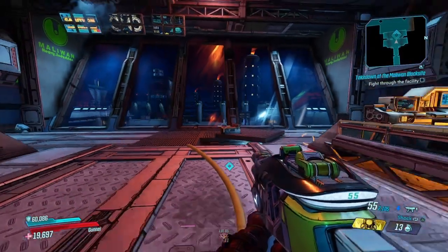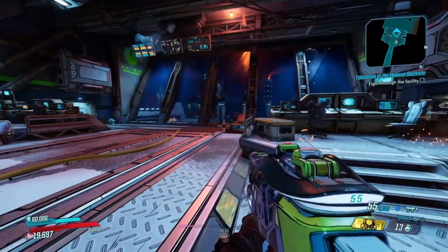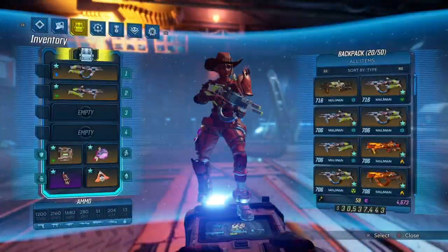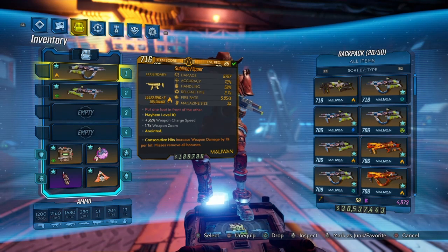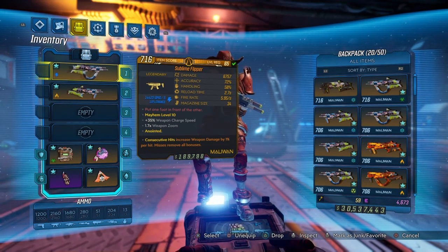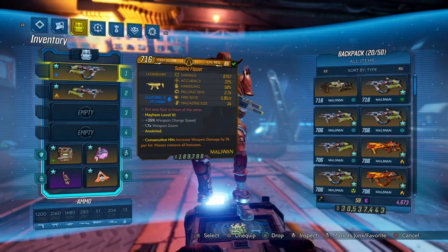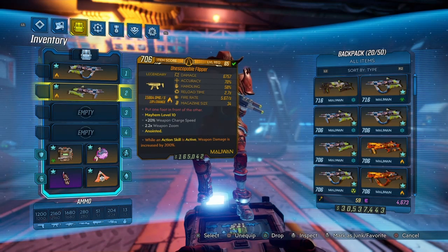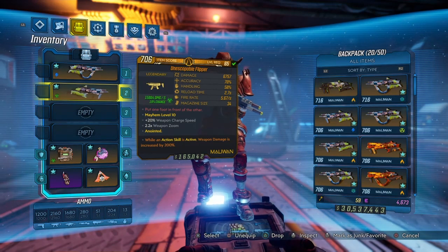Welcome back. We've made our way through the Malawan takedown and we're about to take on Wotan. I have equipped consecutive hits flipper for general mobbing in the area, and also for when Iron Cub is not active. And I have my action skill active, weapon damage is increased by 200%, anointed flipper for when Iron Cub is active.